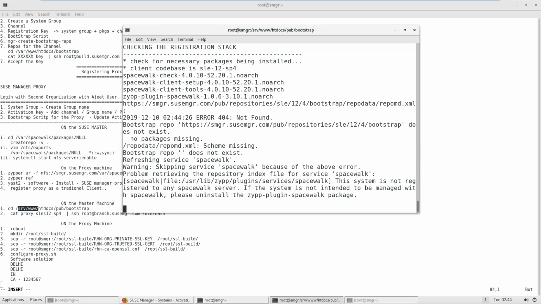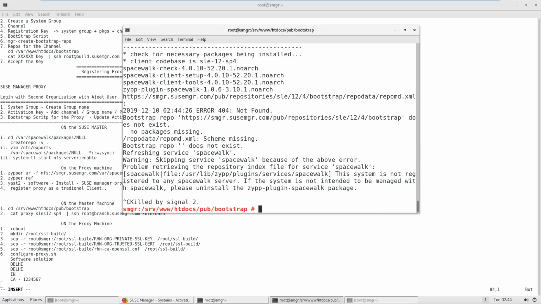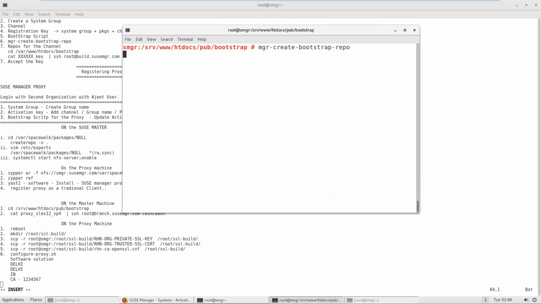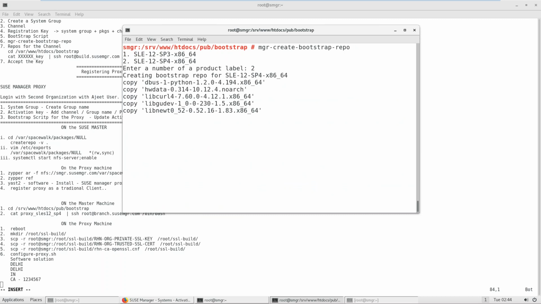So it is saying that your repository is not there on the server side. So I'm supposed to run those commands on the server machine, called mgr-create-bootstrap-repo, and then select the second one.